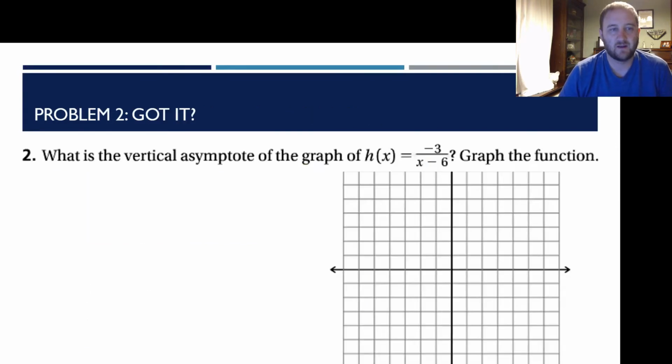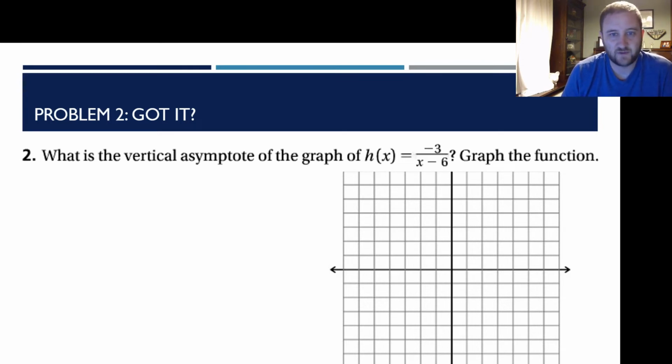All right, I want you to go ahead and see if you can try to graph this on your own. Don't just skip over this, guys, because there will be questions about this on the test on Friday. So really try and work on this. See if you can graph this on your own without any help, to make sure that you're understanding it. Pause the video, and once you're done, come back and I'll show you how to do it.